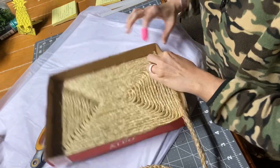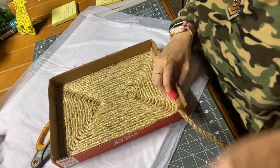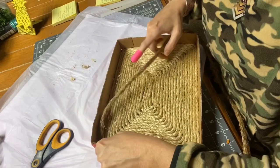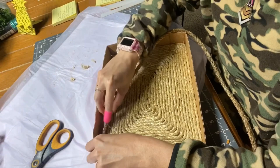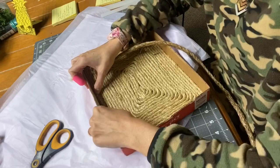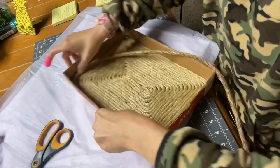Okay, so I am putting the hot glue in between the rope and the cardboard. That way the rope could adhere partly to the cardboard and partly to your rope. And we are doing the same exact thing we did to the bottom, pushing those corners in so that you don't have huge gaps. And we are going to wrap that around, you guys. All of this is going to be basically the same process. It's just time consuming, but beautiful.